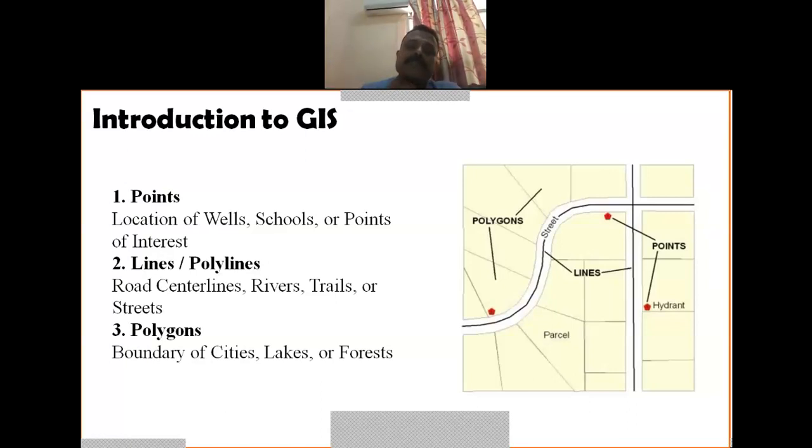And then how you can make use of this information for disaster management. This is our ultimate goal. But first of all, we'll have to install the software and understand what the different data models are, like the one that I told you today, and then how you can familiarize yourself with the software. That means which button you have to click, or which command you are executing. These kinds of things you have to understand first.